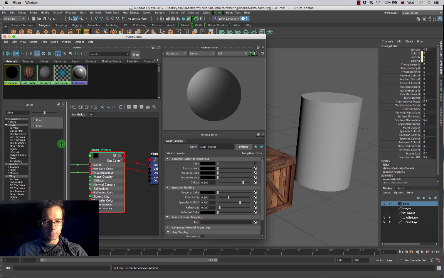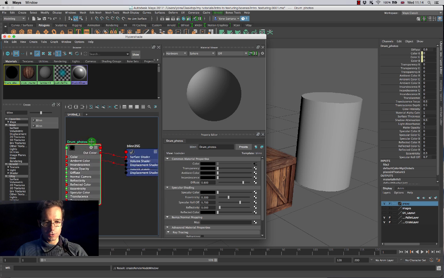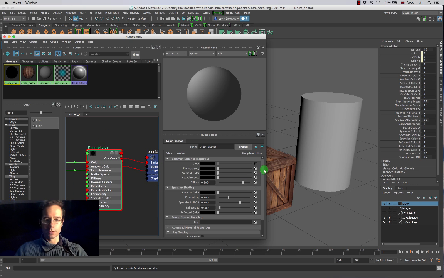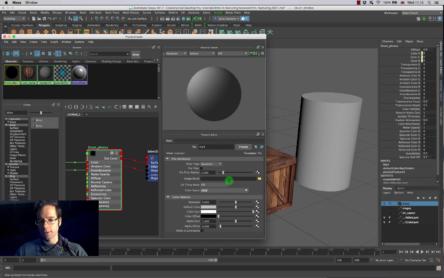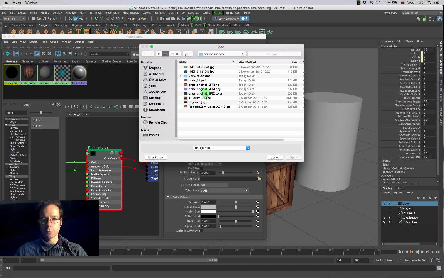If I make that a little bit bigger, you can see these are all the connections that my textures currently have, and we will go into that more in detail next week in the tutorial when we talk about shaders. And I will come over here, choose the image that I want to work with, and it's the top one over here as well. Now, I'm not going to give you these images because, again, I don't own them per se, but you can find free images on Pixabay and all the other places that I showed you earlier, and find some source images for yourself, download them, and do this part of the exercise.